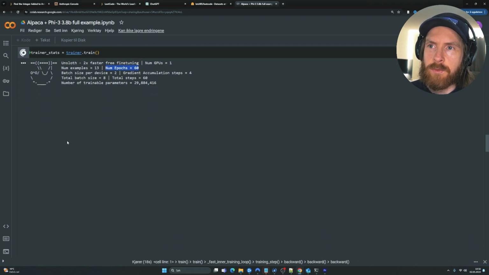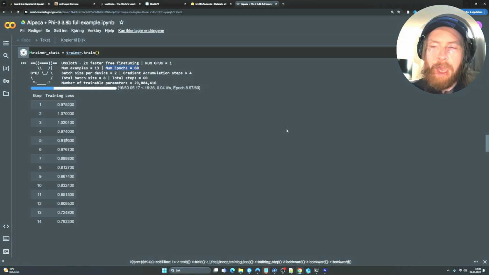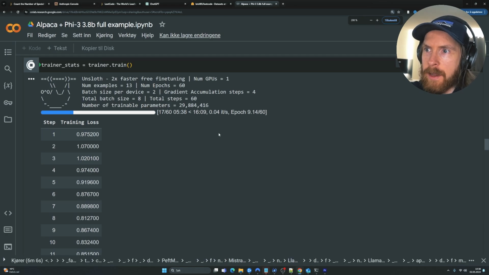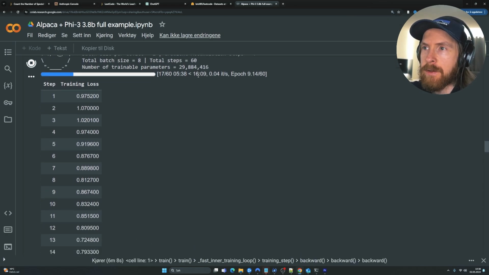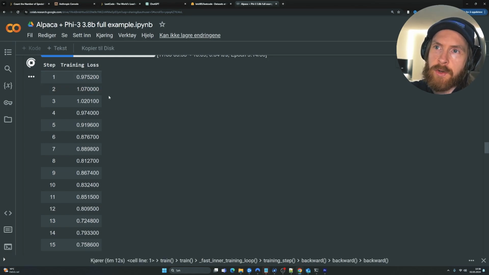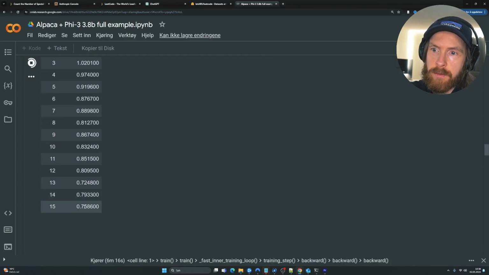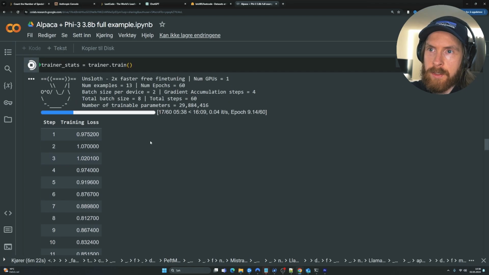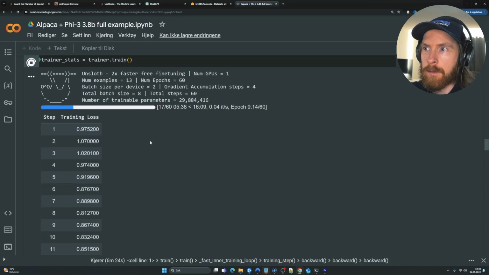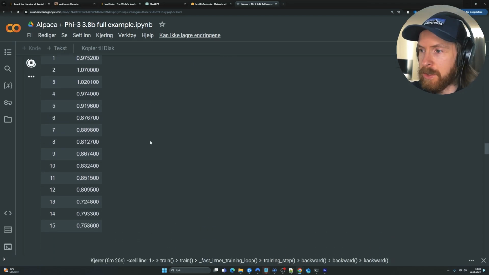Let's let this run for a while and I'm gonna take you back. Okay, so this has been running for a few minutes now. You can see we have about 16 minutes in total. We are running for 5 minutes, and you can see the training loss now is starting to drop. We started around 1, right? We are down to 0.75. So we're just gonna let this continue, of course, all the way to 60 steps. And I'm gonna take you back then and we're gonna try it.